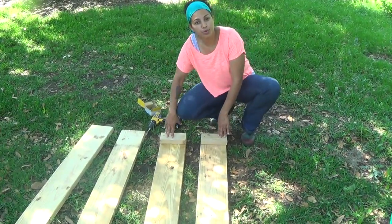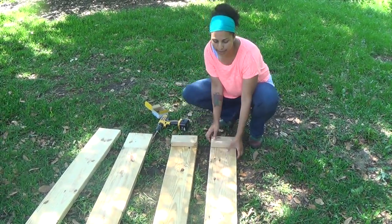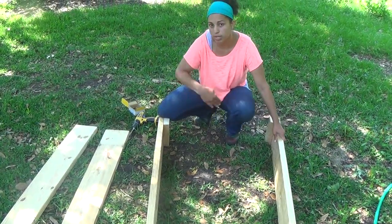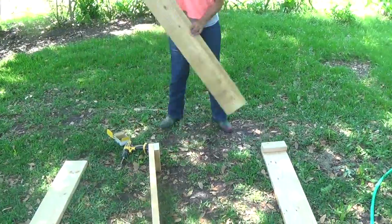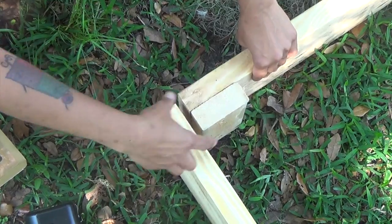So now that we've screwed the little end blocks onto 2 boards, we're ready to start assembling it into the square bed. So I'm just going to put this up this way. The opposite end is going to go like this, and we're going to put these 2 boards in the middle and screw them right in. Super easy. This probably won't stay up, but let me grab one of these. And I set it up so that these blocks are inside, okay? So this is how I line it up.